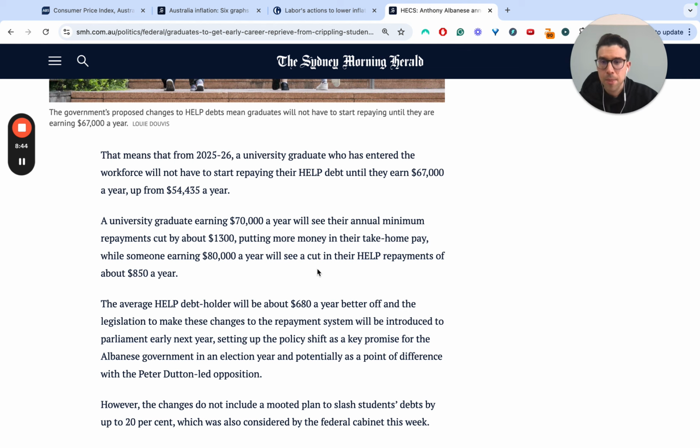And so, again, from a bigger picture policy point of view, there are other criticisms, and I think you could argue it's an election initiative, with an impending election coming up, and that might bring in some limitations. I think the core idea here is trying to increase the threshold at which someone needs to start repaying their HELP debt. So at the moment it's roughly $54,500. It's going to move up to $67,000.